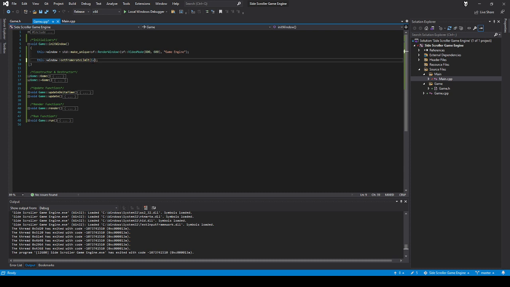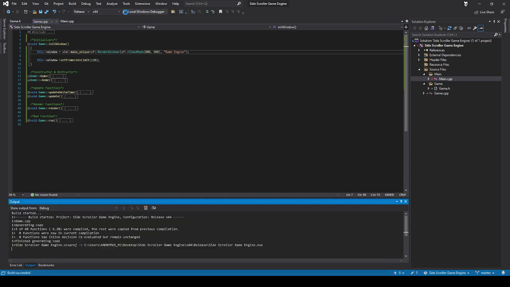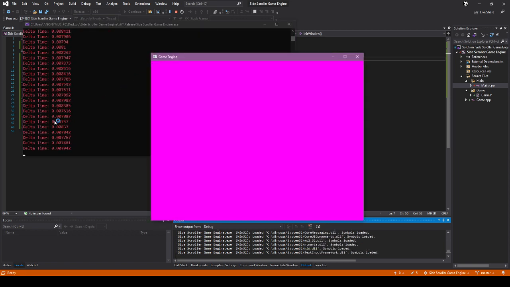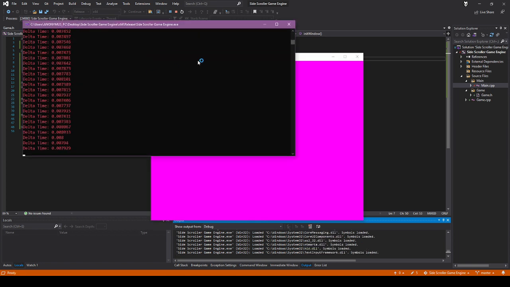If I were to change this back to like 120, all right, now it's like 0.00 something, right? So it's like super fast now, okay? So it's rendering many frames a second, okay?